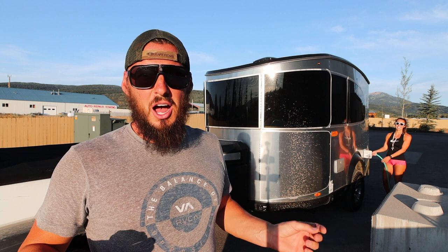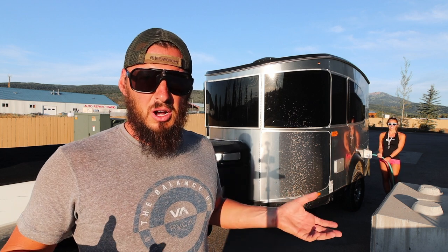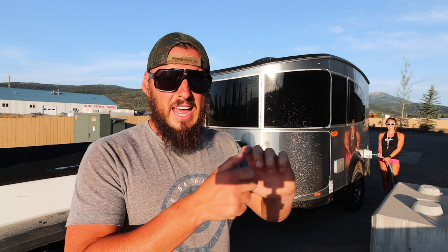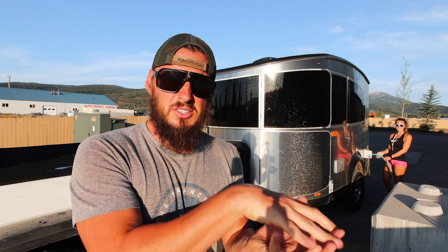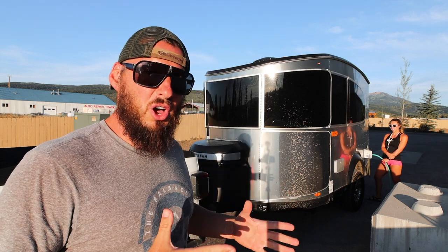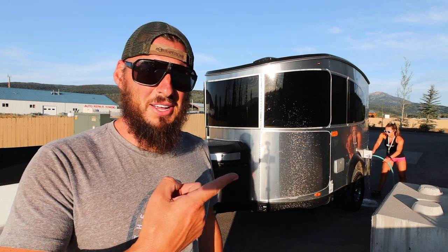All right, friends, that concludes the how-to of how to empty your tank on your travel trailer. Pull up to a dump station, hook your sewer hose up, make sure you remove the little black stoppers in each end. Connect the connecting piece that hooks into the actual sewer. Place it in there. And then and only then, pull the handle to release all your black or gray water. And after that, flush the system by hooking up a hose. It's very simple.